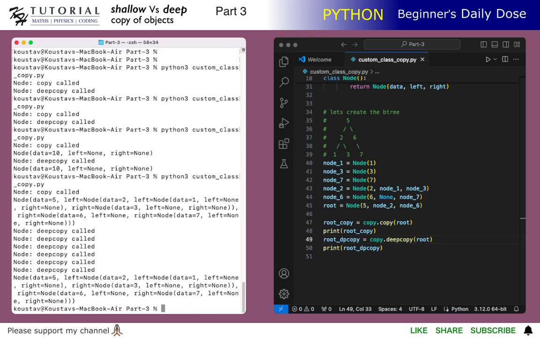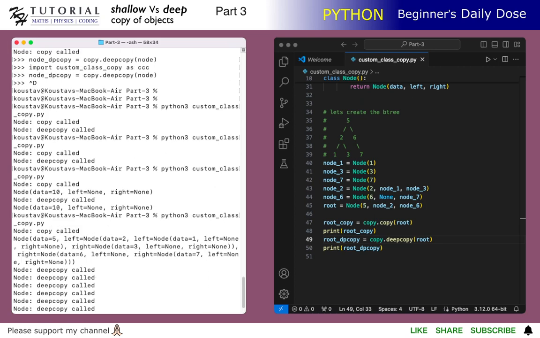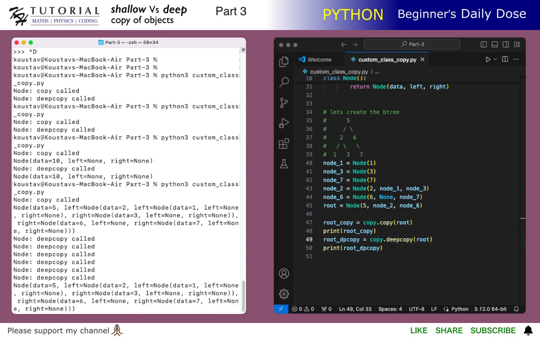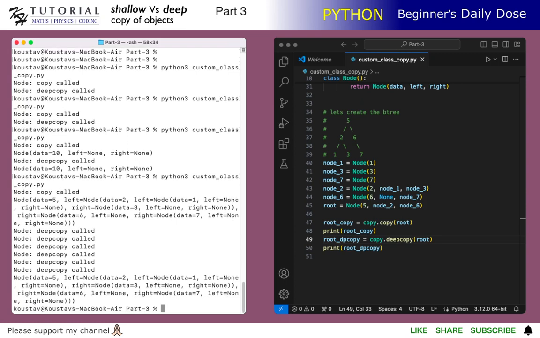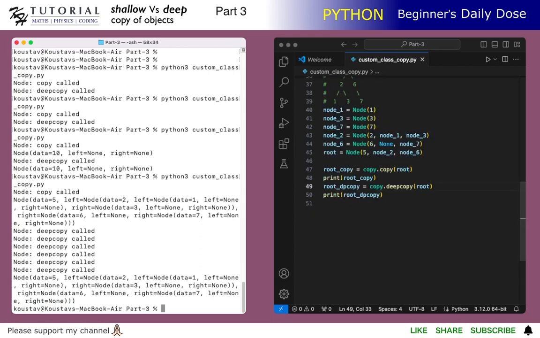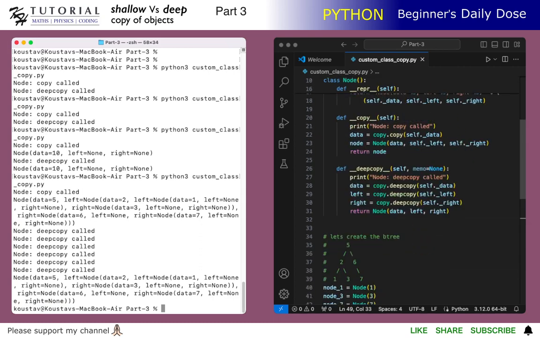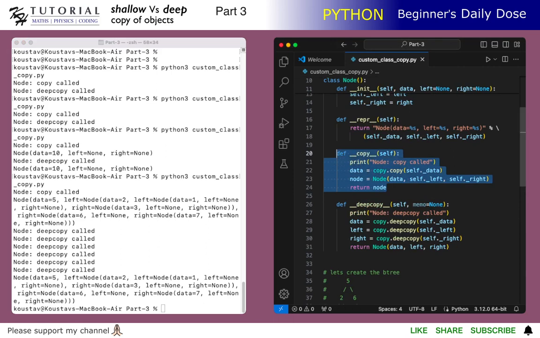Okay. So what happened? How many times was copy called? Copy was called once, because when we did copy.copy(root), it came to this protocol method, __copy__, and node copy was called.